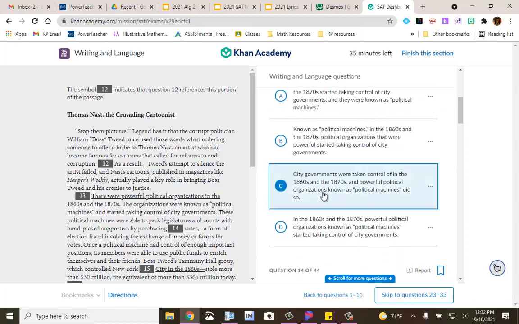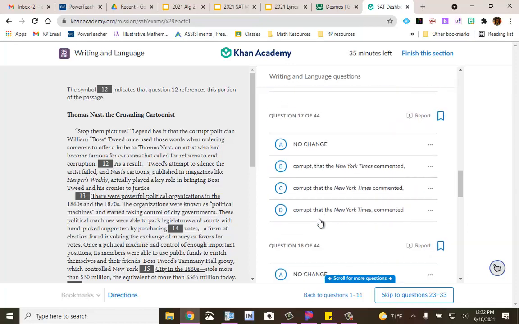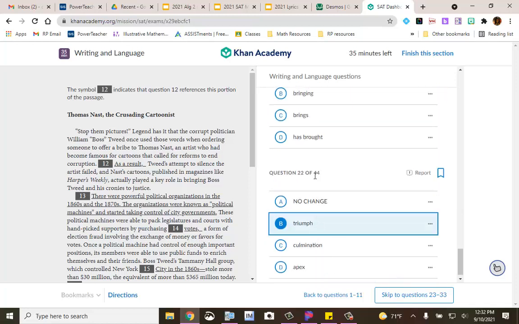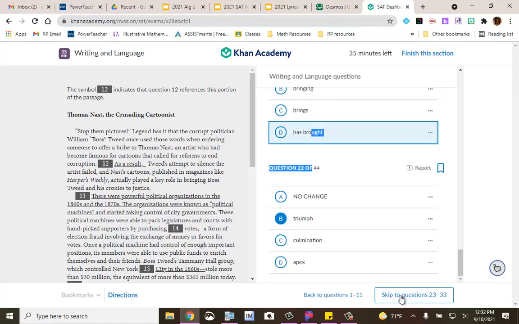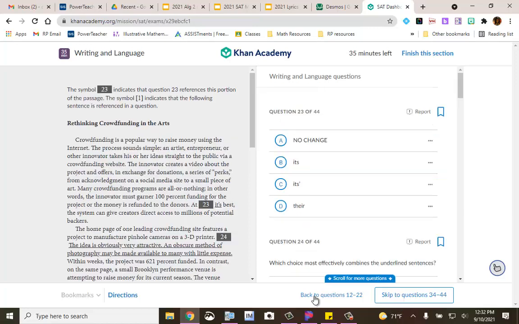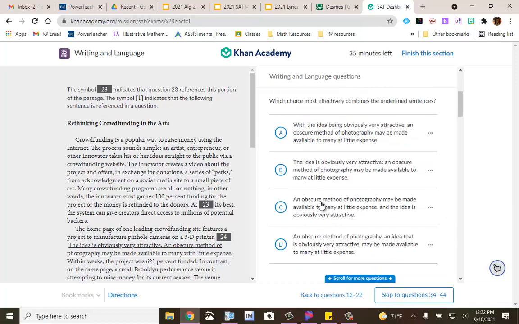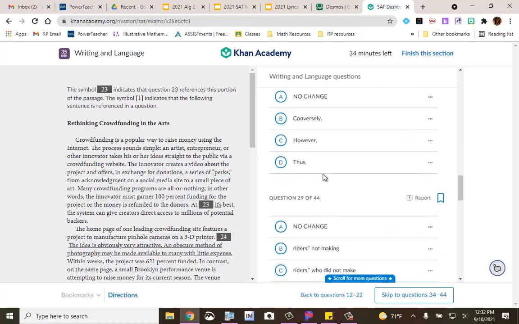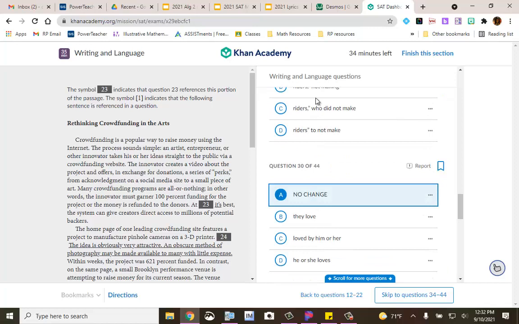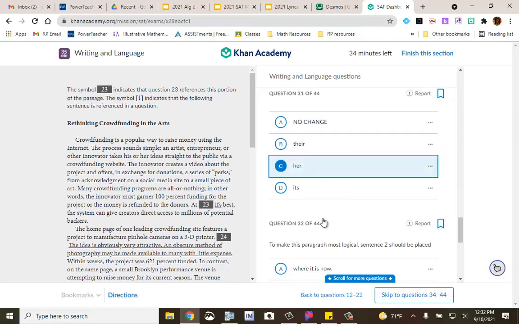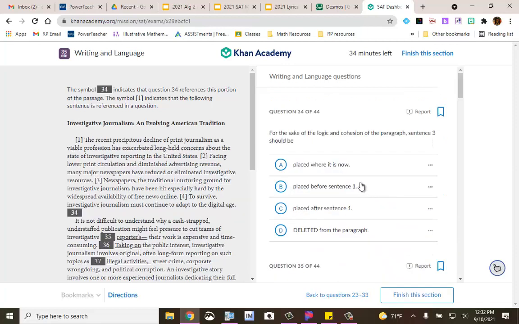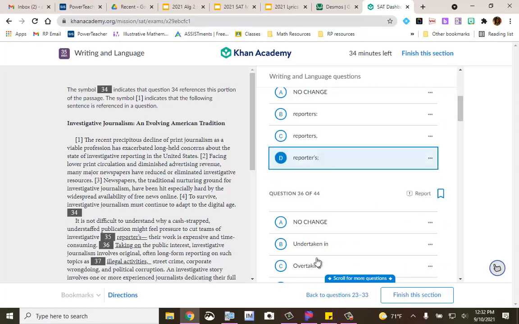Now when I get to the end, if I think I've answered everything, but as you saw before, I know I skipped a couple, so I'm just clicking on through to show you how this is going to work. You can also go back to your previous questions. So I'm going to go through and just answer most of them so you guys can see what we're going to do. And then when you're all set and you think you have every question answered, you've gone back to the ones that you want to, and you go to click at the top, finish this section.